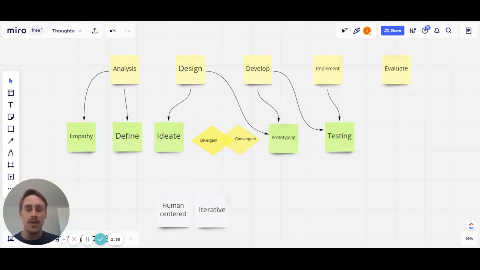And two things that I wanted to highlight in the design thinking process is that it's human-centered and that it's iterative. And those are two lessons that immediately we could be learning as learning designers as we go through ADDIE. A lot of the times we rely on the assumptions and broad strokes on who our learners are and what their problems are, but we could be more human-centered by putting them in the middle of the solution design and testing and checking in with them all along the process, much like we did in the design thinking process.